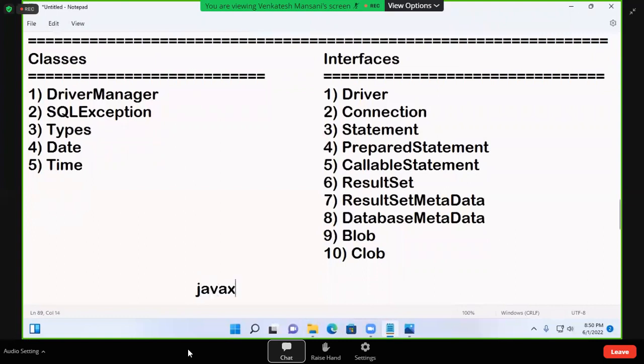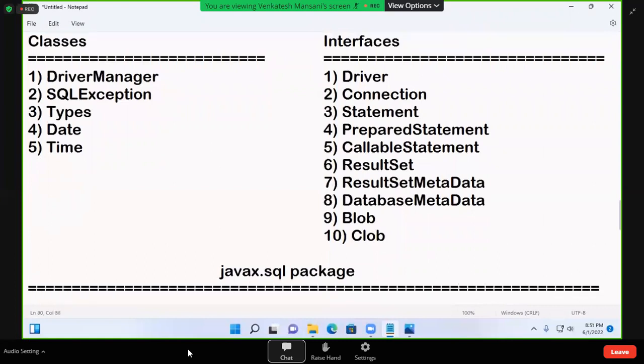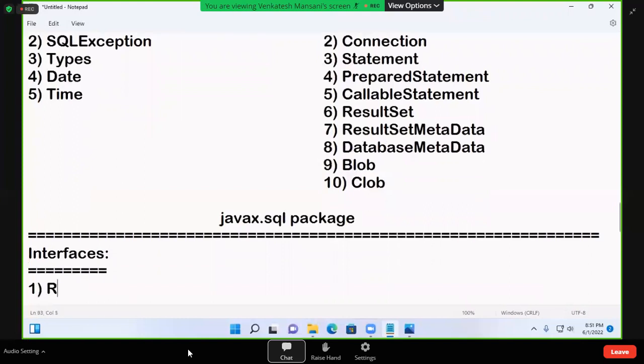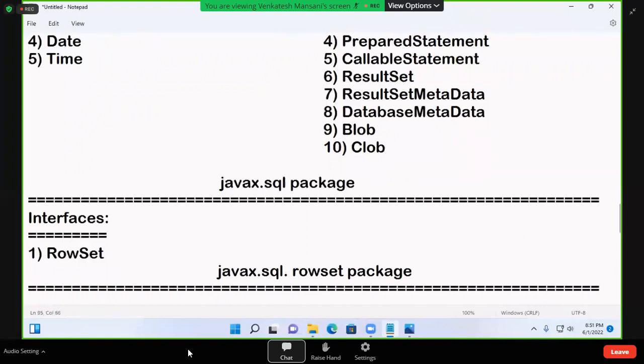Next package, javax.sql package. Here interfaces, we have only one interface, RowSet. Next, javax.sql.rowset package, third package.